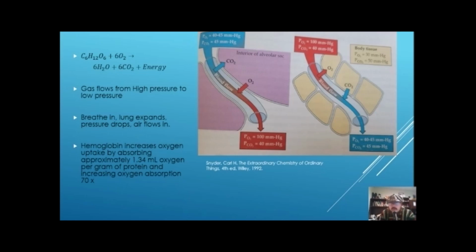Now, the body tissue cells that are using oxygen have lower pressure oxygen and higher pressure CO2: 30 millimeters of mercury oxygen, 50 millimeters of mercury CO2. So once again, CO2 flows out of the cells, and oxygen flows into the cells. This may not be a complete process because you're going through a lot of cells and thus transferring a lot of oxygen at various places. But essentially, we're giving oxygen up and taking CO2 up. Then the blood flows back through and we repeat, ad infinitum as we keep breathing, exchanging oxygen for CO2. We don't completely use up all the oxygen in our blood, and we don't completely get rid of the CO2 in our blood, but we exchange.